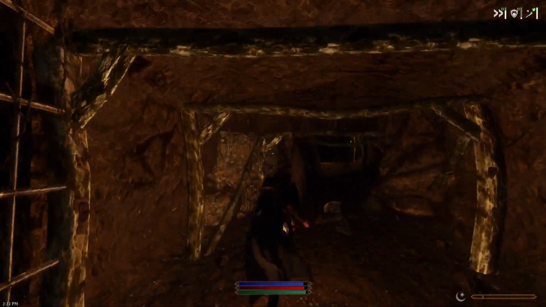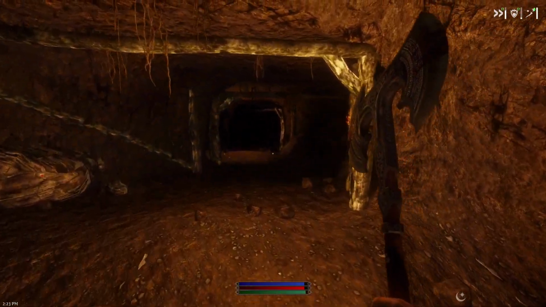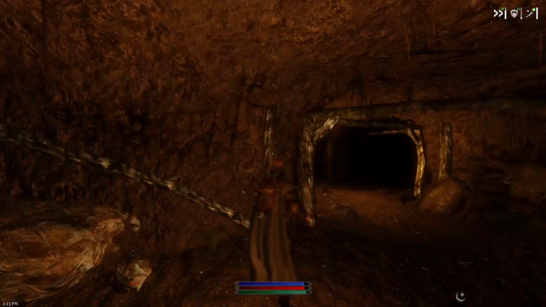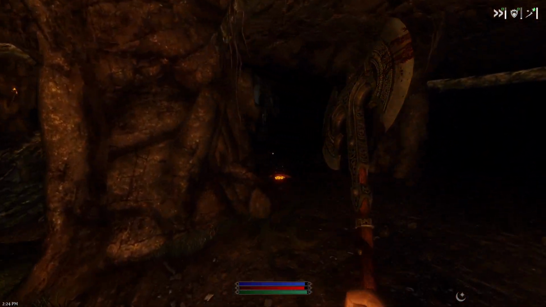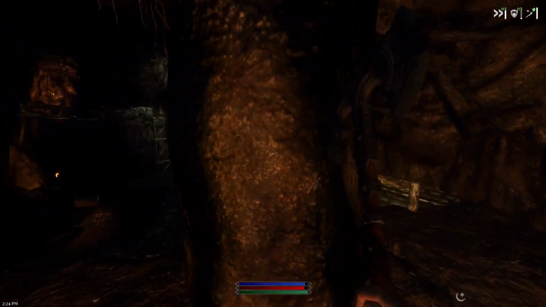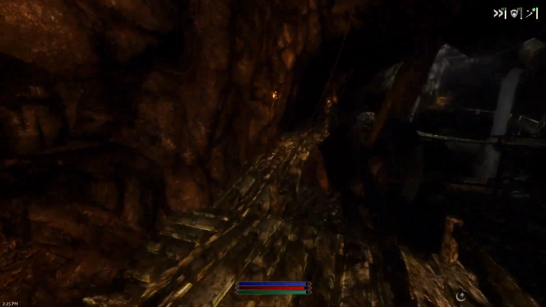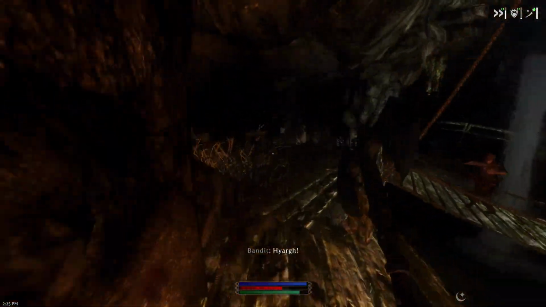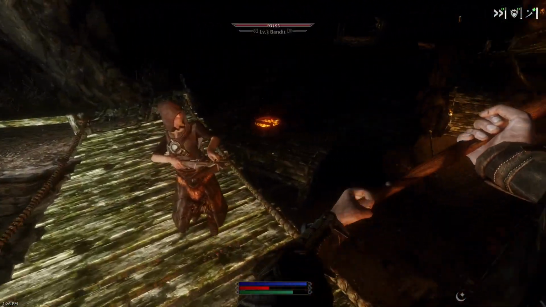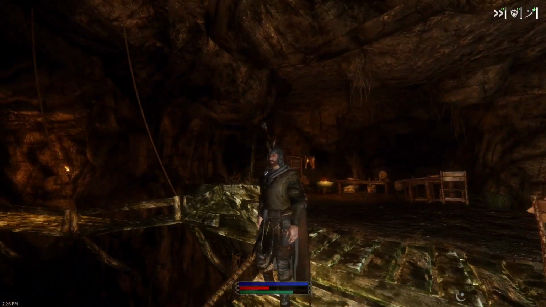I know that Archer guy is still up here. Yeah, I hear you. I hear him hitting. Oh, he's got a crossbow too. Okay, that's not good. Let's just sprint and hope that we don't get shot. Oh, okay, that didn't work. But there we go. Alright. Ember shard cleared.